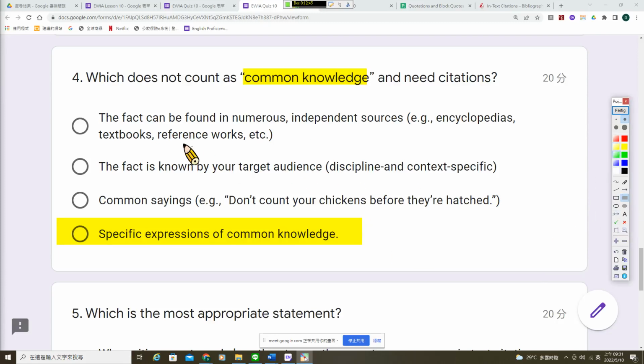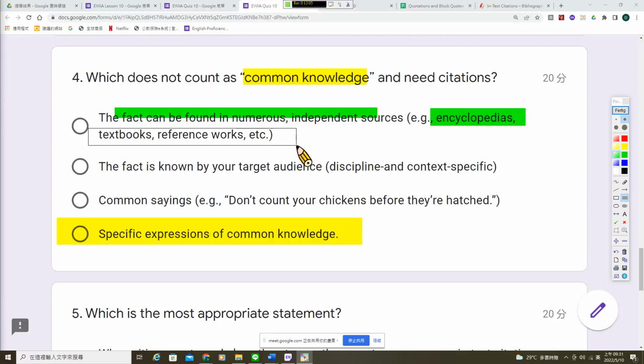Okay, about this, you can find out from encyclopedias, textbooks, reference books, and so on. For example, let's talk about the market. A lot of people said that the market is a function of demand and supply. You don't need to cite because it appears in so many places out there. Either textbooks or reference books, or even Daniel can say so, or YMC will say that. So you don't have to cite. So Professor Lee will appreciate, even though he is a professor in cultural studies, he also knows the market is a function of demand and supply. You don't have to. Okay?